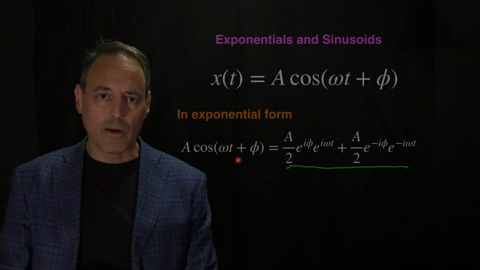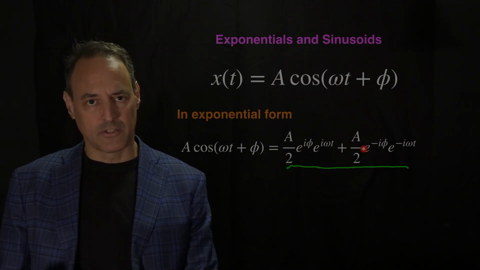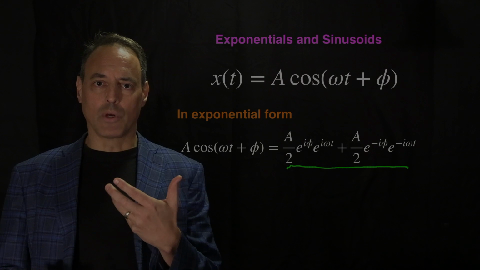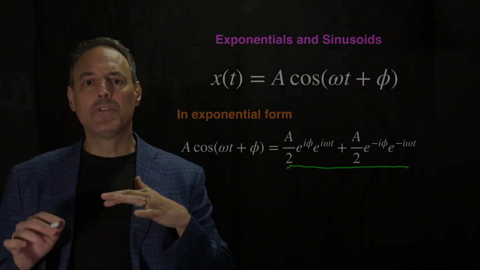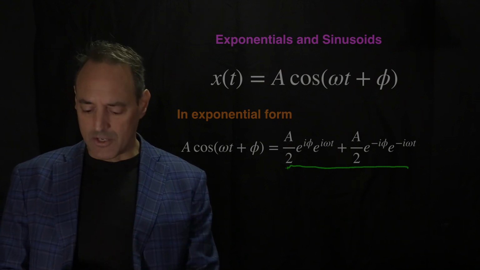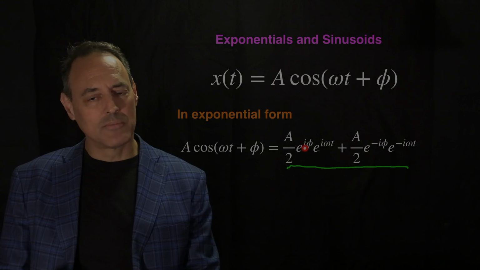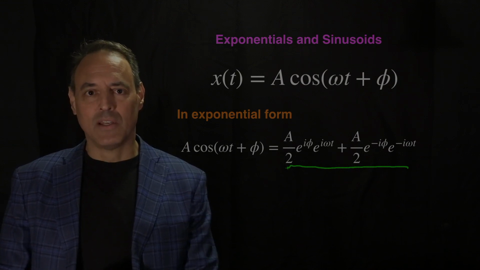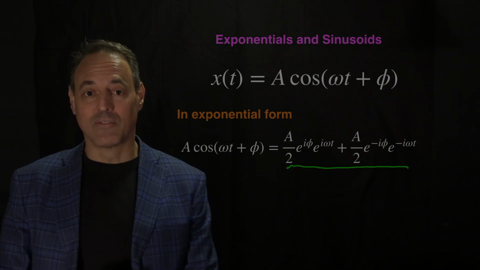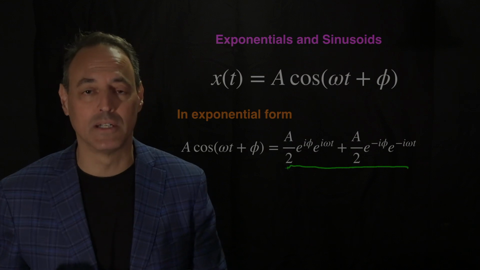So I took a real representation and wrote it as complex exponentials. That's what we started with, right? The solution to that linear equation was e to the i omega t. So these are alternative formulations, and there's great advantage sometimes to writing it like this, and there's great advantage sometimes to writing it like that. So we will use them to our advantage whenever we can, right? We want the simplest representation available to us to solve the problems that we have.